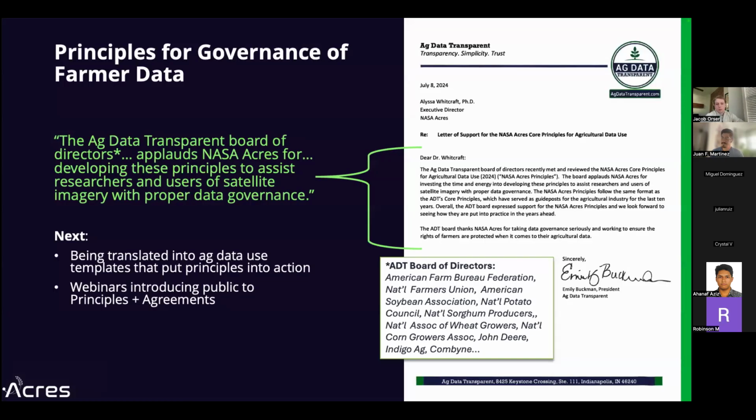So, a brief overview about farmer data governance. As part of open science, I think it's really important that we share our work in this. We've outlined model agreements with our partners, and this means being transparent with farmer data and how we're using it. We know that sometimes open data has unintended consequences, so we want to make sure that we're really explicit about how we use our data and what outcomes are coming from that data use.